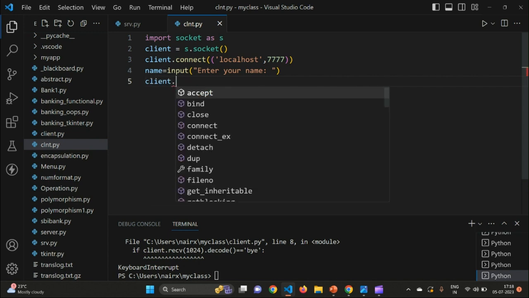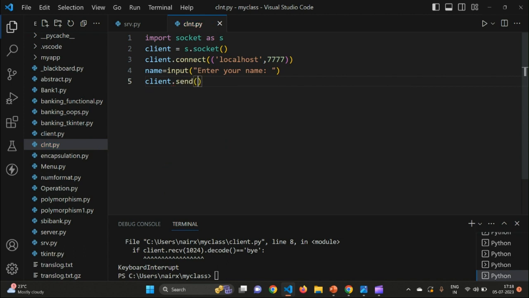Now to send the message, I give client.send, and then the same bytes of name I'm passing. Then again it has to be in the same UTF-8 format.